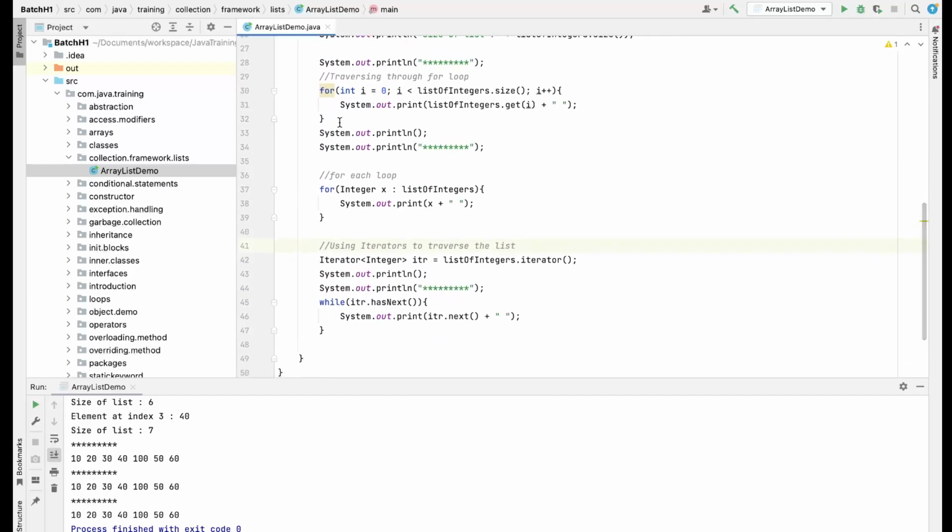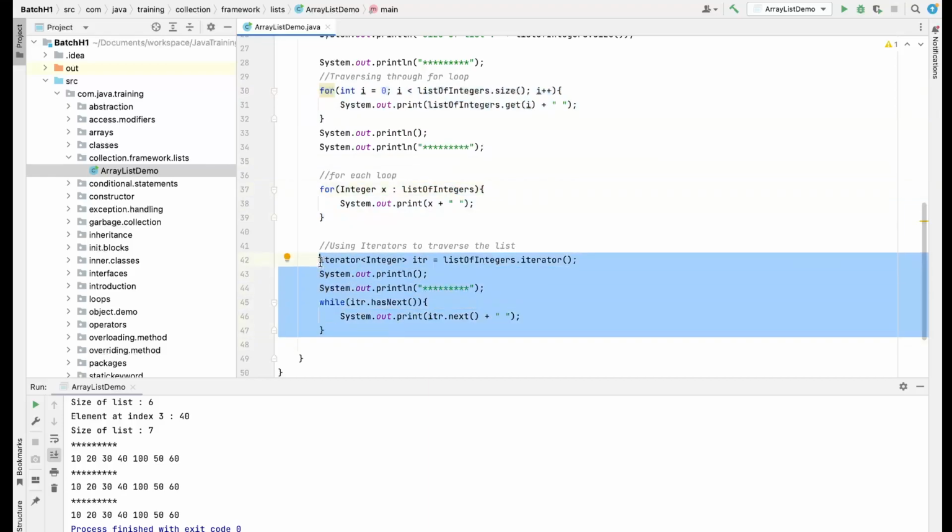First was this for loop, another was this for each loop, which is also very common, and then you can use iterators. Iterators are similar to cursors. Suppose there is a pointer pointing at index 0, so you have printed that and again check the condition if there is still any element in the list to be traversed. If the list is holding more elements, then it will print that out.